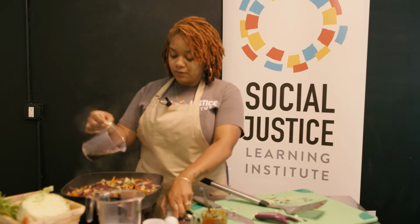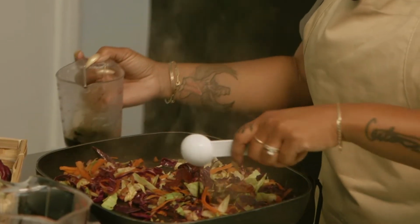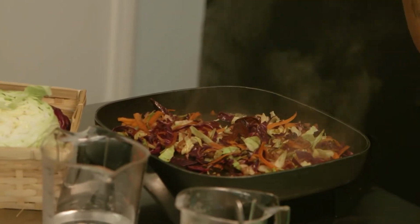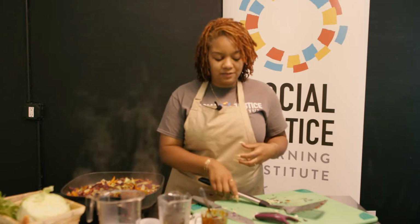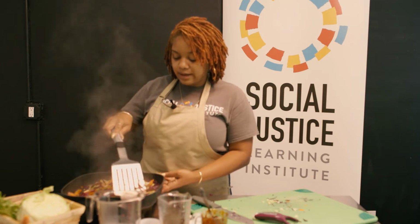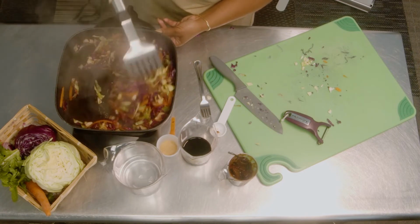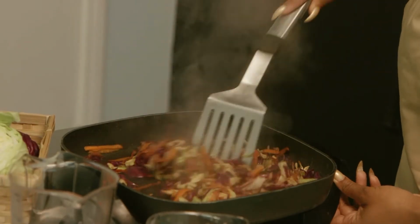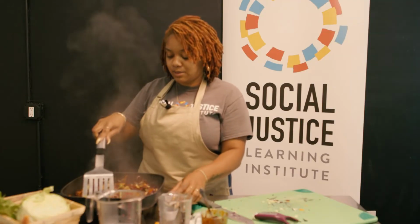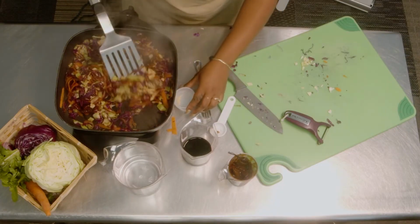So I've got a little bit of balsamic vinegar here. I'm going to add about a tablespoon to my dish. The sweetness of the vinegar, the acidity of it, is going to play really well with the sweetness of those carrots and the spiciness of that adobo seasoning. We're going to allow that to cook a little bit, and you'll notice that the sauce will start to thicken up just a bit as it heats up and cooks. Along with that, I'm going to add a little bit of garlic powder to give us a bit of earthiness to our dish. This is about a tablespoon, and we'll mix that in together.